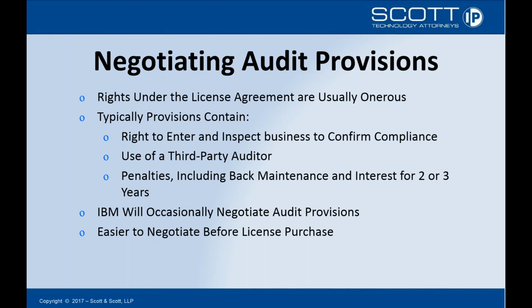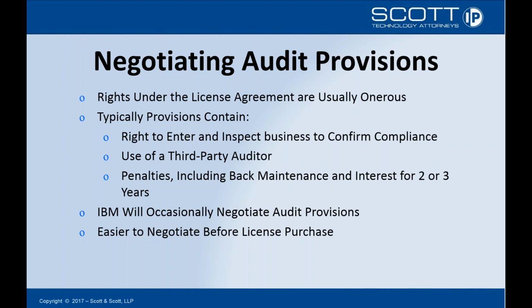You also need to make sure that you're carefully reading each of your ordering documents and your transaction documents, because in many instances, there are cross-references to new agreements that you may be accepting by accepting the terms in a transaction document. And so you don't want to spend a lot of time carefully negotiating a favorable audit provision only to learn that you superseded that carefully negotiated audit provision by inadvertently accepting the full terms of the IBM Passport Advantage License Agreement, or the IPLA.